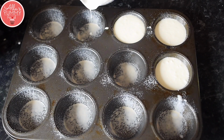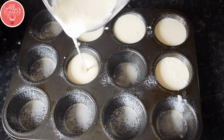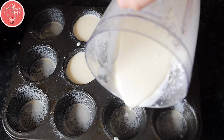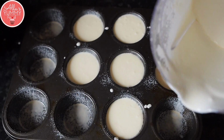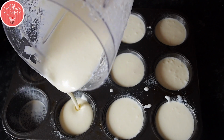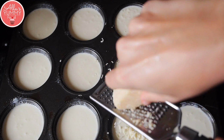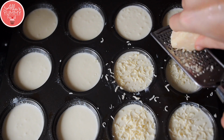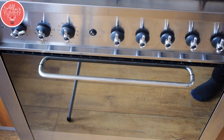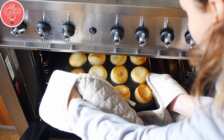Then take your blender and pour the mixture into each hole, and this makes pretty much 12 cheese balls, as they're quite large, but it depends on the size you have, so you'll make either smaller or larger ones. I also like to add a bit of grated parmesan cheese on top just to give it an even cheesier look and taste, and it gets all brown and delicious. Then bake these for about 25 minutes and they come out so delicious, and trust me, you'll be able to smell it in your house.